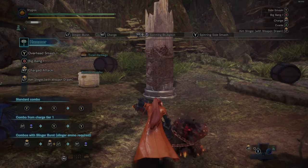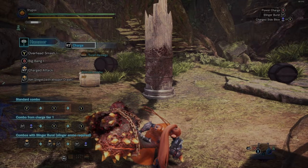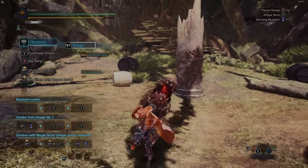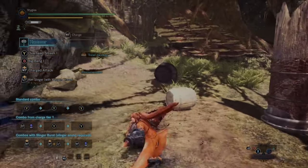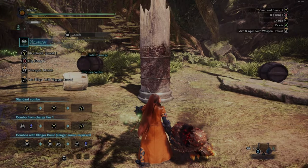There are a few different things that we're going to need to know about our charge attacks. First off, there are different levels, 1, 2, and now 3, and they are going to deplete our stamina as we hold them. There are actually a few different attacks we can do from here, so we can evade out of it to stop it charging. And let's talk about our charging levels first.